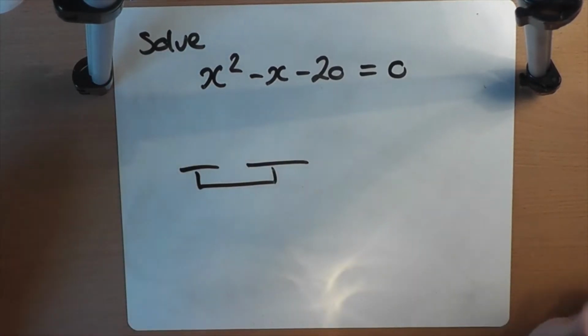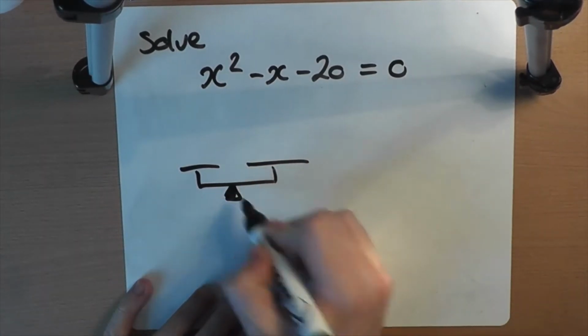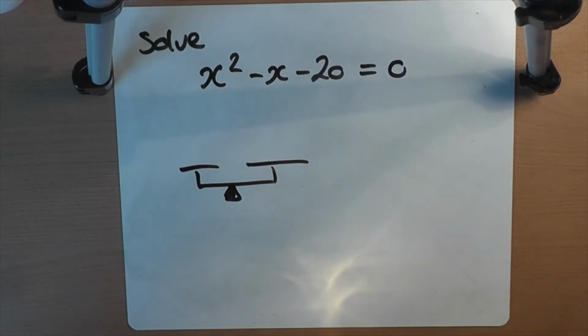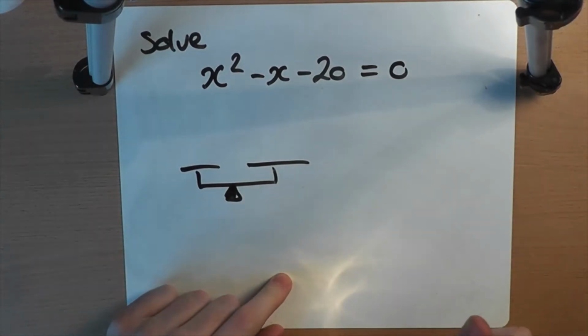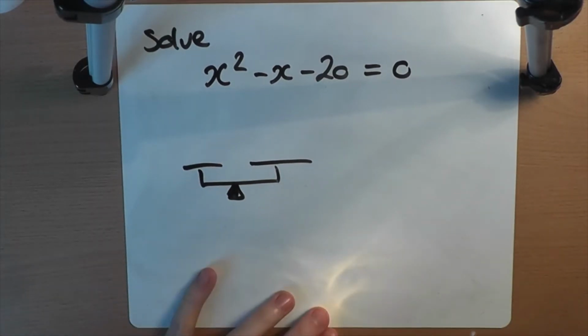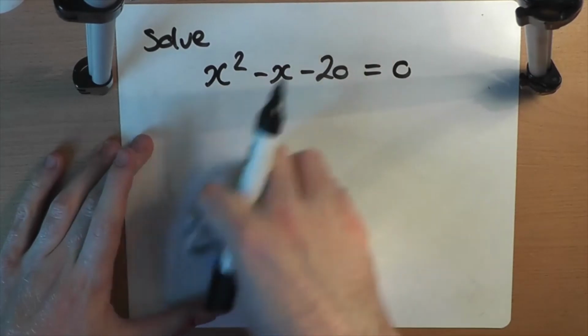Similarly, the second way of solving stuff, we can't use those because the scales are only useful if we've got algebra on both sides of the equal sign. We haven't got that here. On this side there is just a single number, that number in this case being the number 0. So we can't use the scales either.